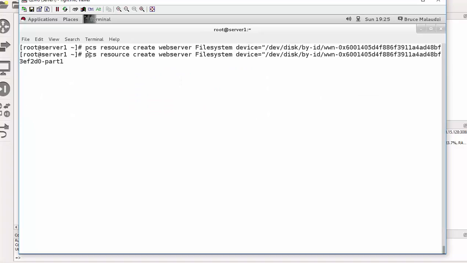So back here, so we got our long command pcs resource create. I'll call it web server, and then the file system device is that one, and the directory which it will fail over to equals /var/www. That's the Apache directory. And then the file system type, this is the file system which we partition, which is on the partition. So we used ext4 when we partitioned this. So it was ext4, and the group is web group.